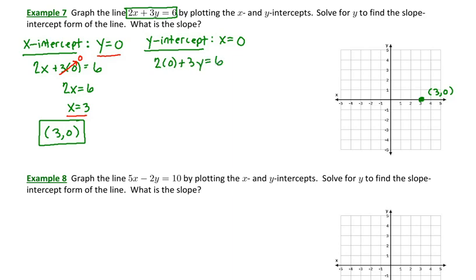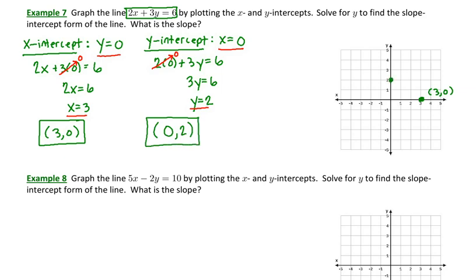When we plug 0 in for one of the variables, we lose one of our variable terms and we end up with a one variable linear equation. We can solve this for y by dividing both sides by 3, and we come up with y equals 2. So if we put this information together, we can generate the ordered pair for our y-intercept. Now remember, ordered pairs are always in order. In particular, that means alphabetical order. So x is first and y is second. So our y-intercept here is ordered pair 0, 2.